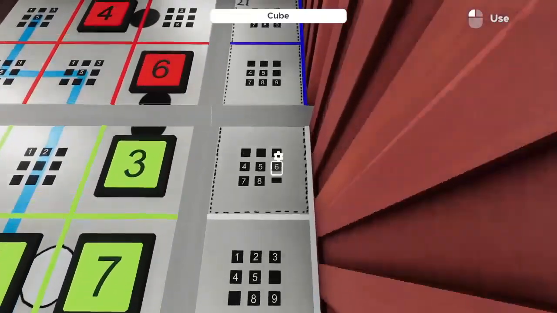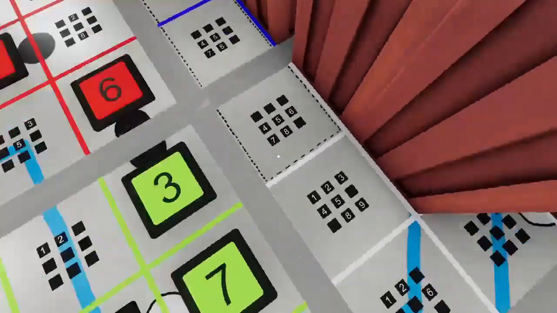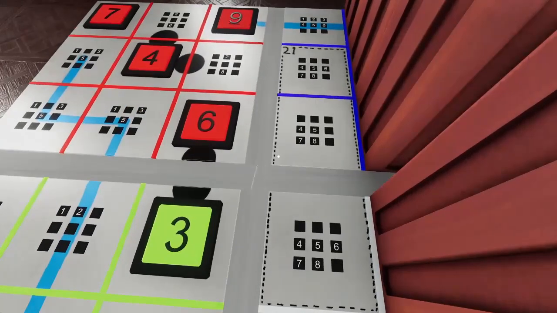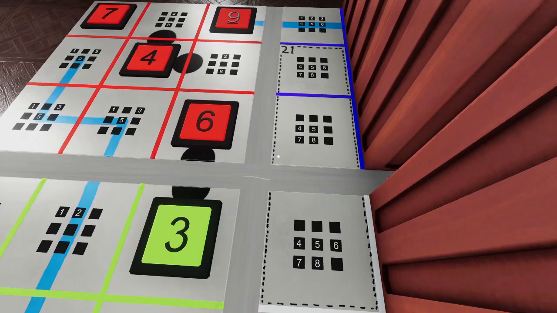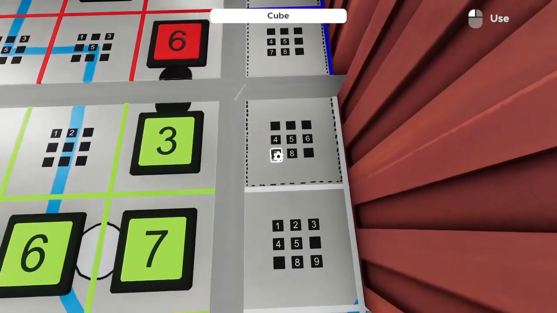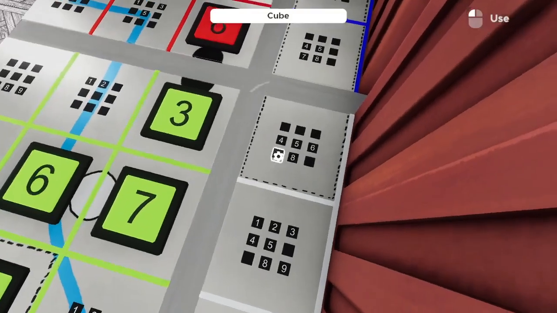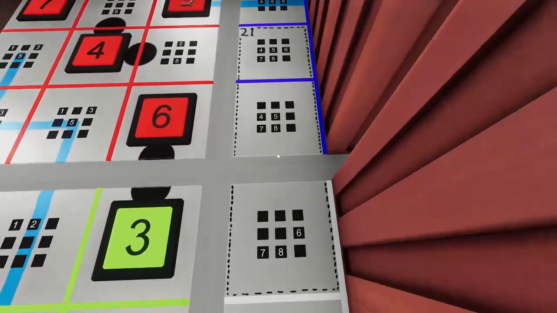Also, there is no 9 in this 21. So 8 and 7 is 15. 15 and 6 is 21. Can this go any lower? No, because these are all the high numbers, so this is a 6-7-8 triple.